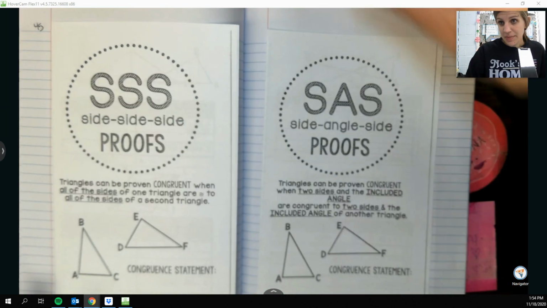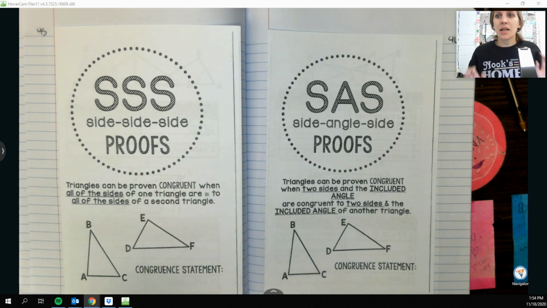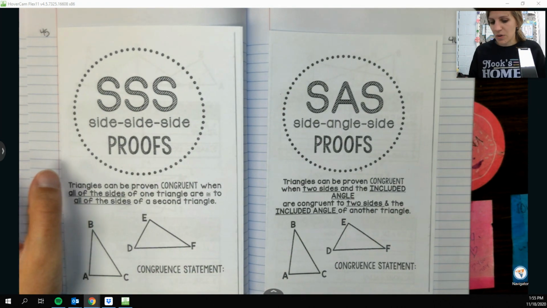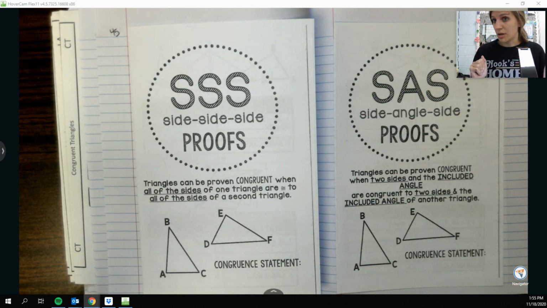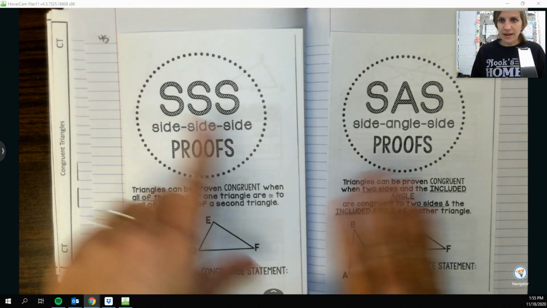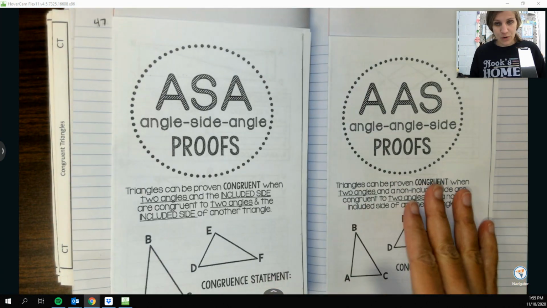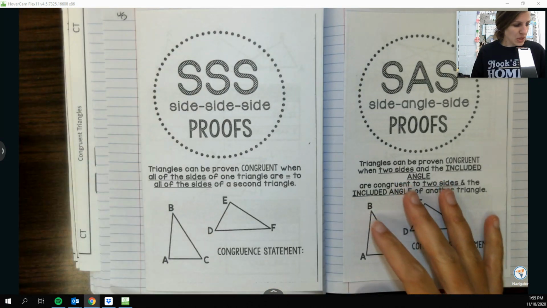Alrighty guys, so another type of proof that you could do for proving triangles congruent is a two-column proof, like we talked about before with our algebraic proofs. I kind of don't prefer it, but you can do it this way if you like to keep things organized, or if you don't like the squids, if they're kind of weird to you. So we're on page 45, 46, and we're going to look at 47, 48 as well in our notebook, and we're just going to do some of these examples here.